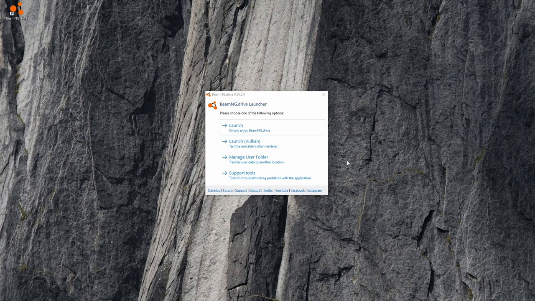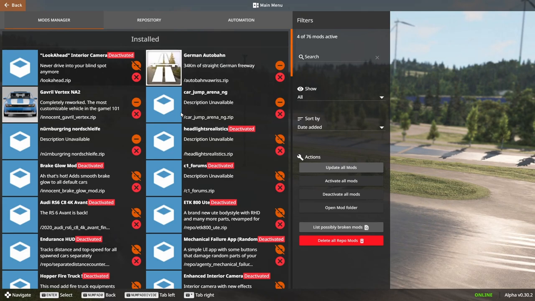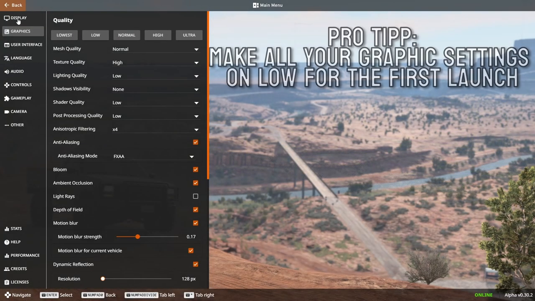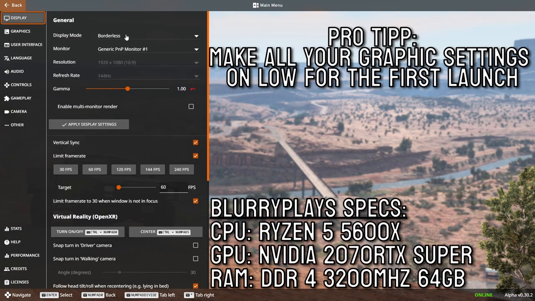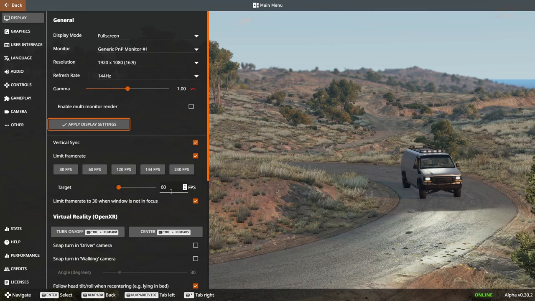You don't need to launch your Steam, only use the shortcut, open the Vulkan thing, deactivate all your mods and only activate cars or the maps, because mods will just destroy something. After this, you go to the options. I have seen that this makes no difference. You can use full screen, you can use all other stuff. I just used a target FPS of 60.